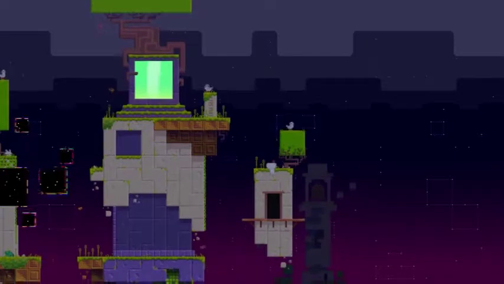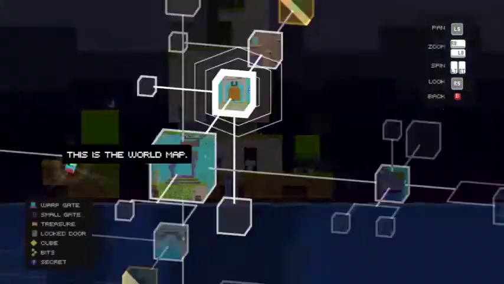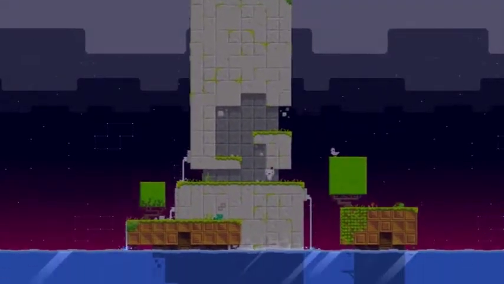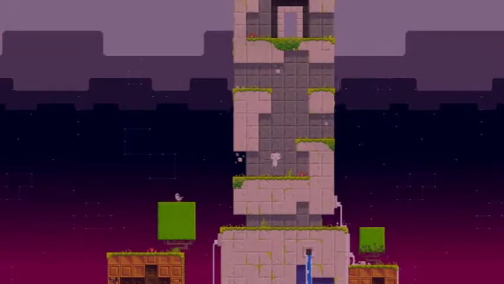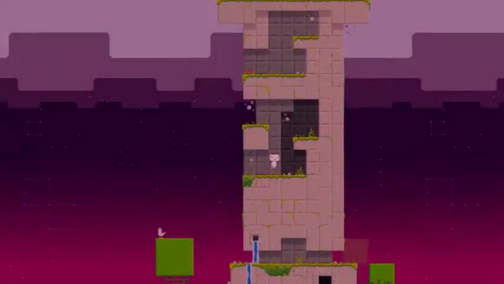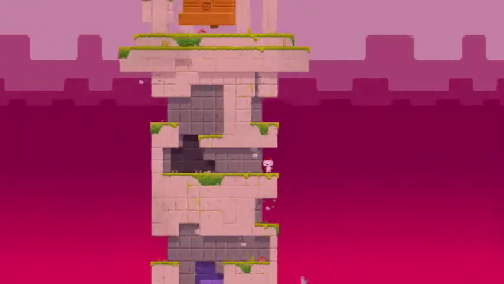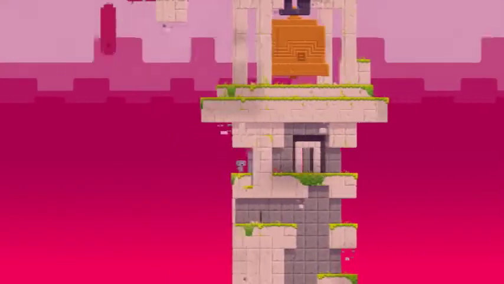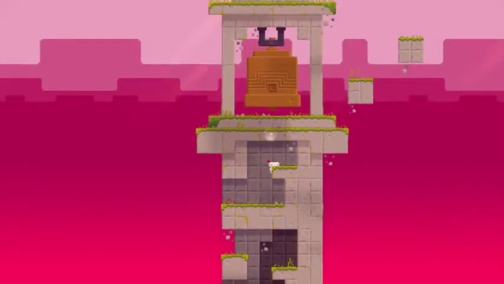Where are you gonna take me? The bell tower? Sure, why not? Sounds good to me. It was actually good that I kind of ran through areas at the start because, oh yeah, there's a bell secret here. I didn't even know it was a secret, I just rang the bell for whatever reason. Game's so pretty though. Oh, alright, what do you want from me?